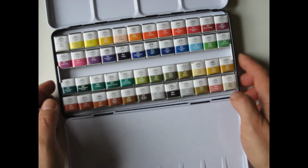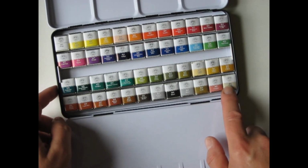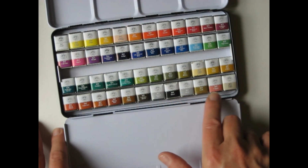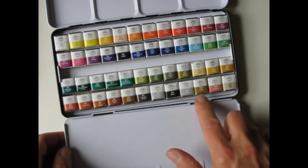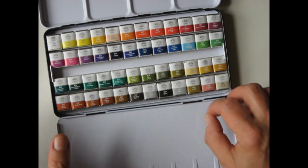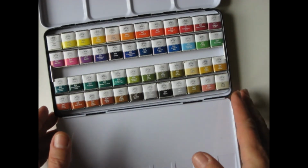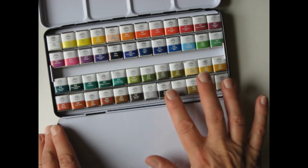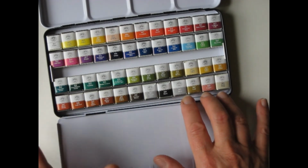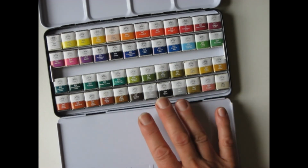There's a nice selection of colors in this, including the metallics. They've got silver, gold, copper, and they even have a pearl white. I did see that in some reviews they said those were hard to activate, but it's nice that they included them. If I have to leave the water on for a while, or work with them a little more to get the pigment out, I will. And I've always got the other sets that I have that have metallics, but it's nice that they include those. If you're just starting out and you just want some metallics to work with, it's a nice little thing that they include.